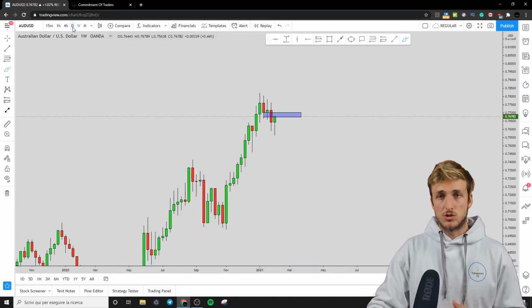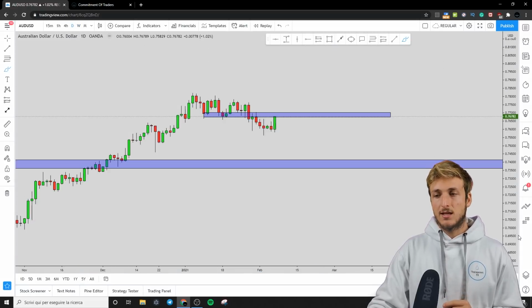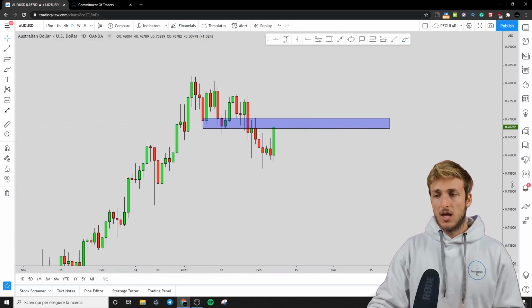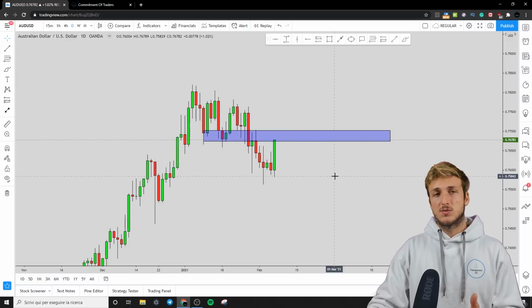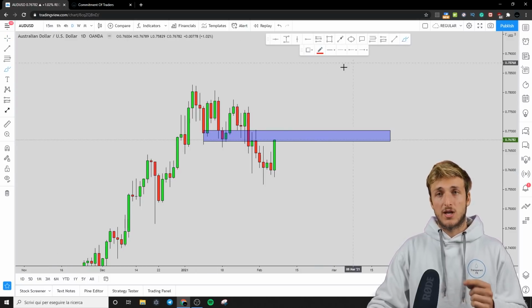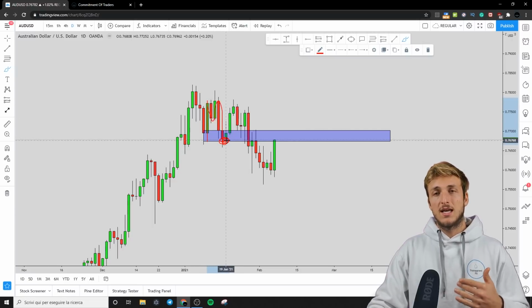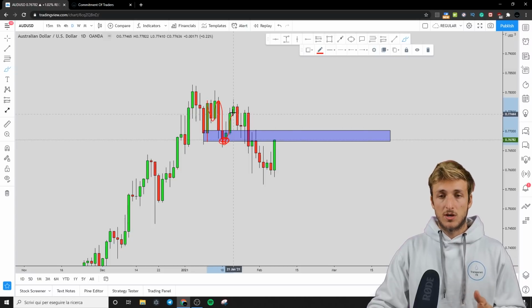Going down on the daily time frame, what kind of price action and structure do we currently have? Now here on the daily, first of all, I had spoken about AUD USD a couple of times in the past. I spoke about AUD USD after this M formation. I made a full breakdown when the market was here, explaining all the reasons for which from here we expected the market to provide a nice correction, and that is in fact exactly what the market did.